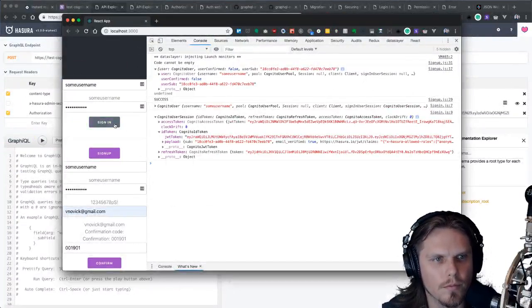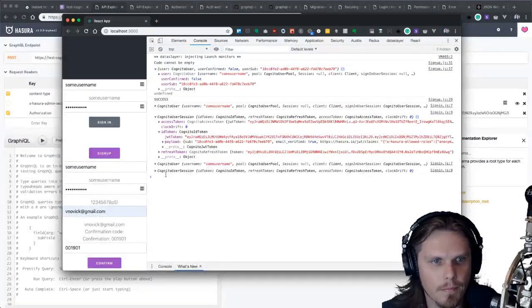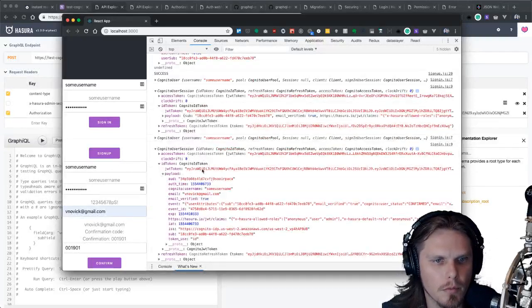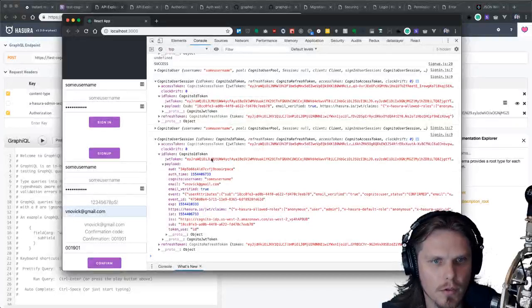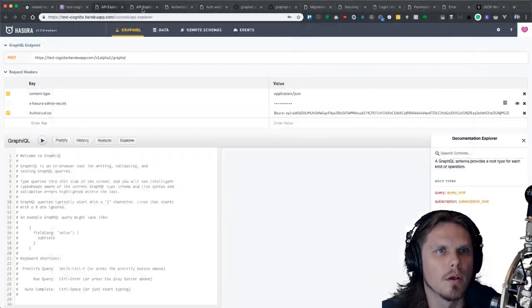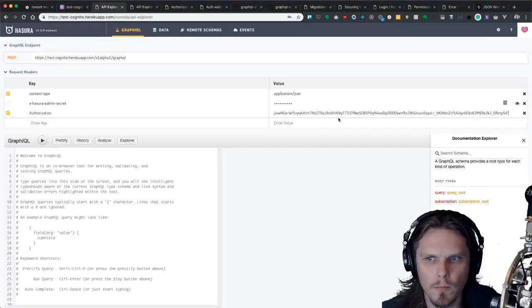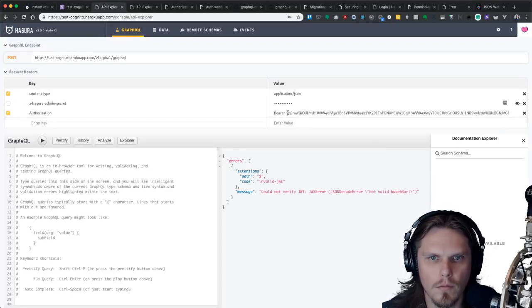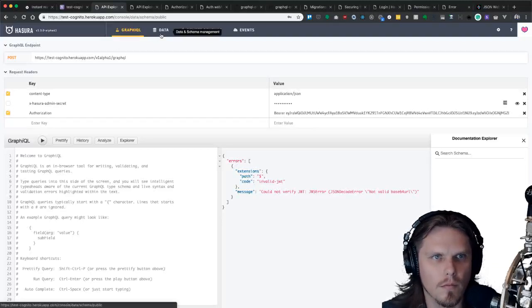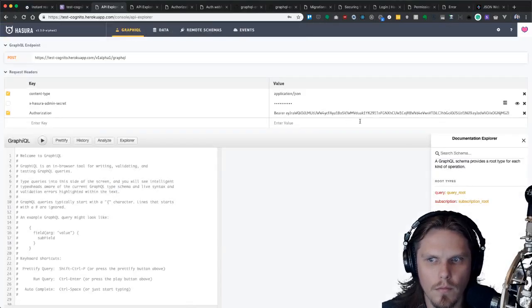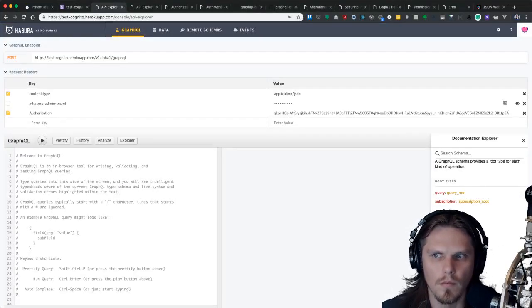We'll get a different token, because the claims are different. Okay, this is our bearer token.